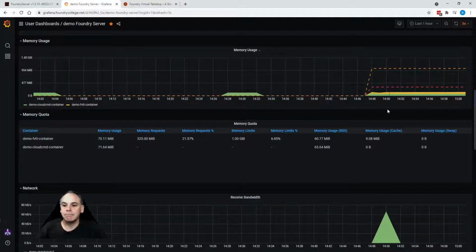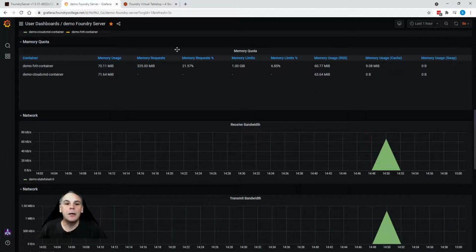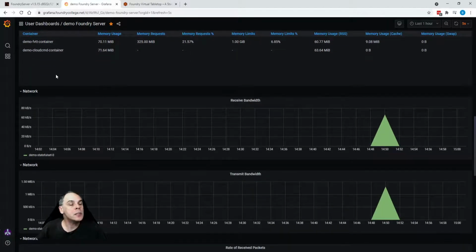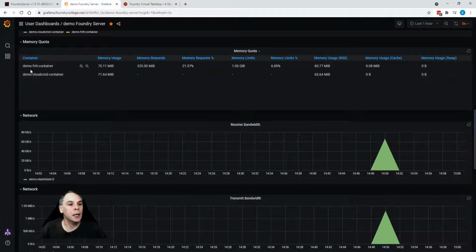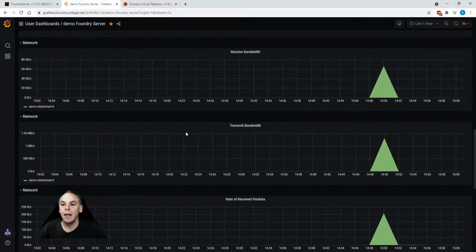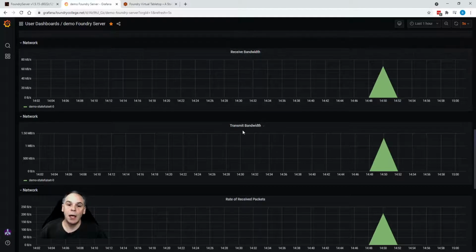Okay. Next, we have a panel that just shows you the information in numbers as what's going on in the graph. And you'll notice that there's actually two applications running. One of them is Foundry, and one of them is the web-based file manager. Here, what we're looking at is your bandwidth. So you receive and transmit.